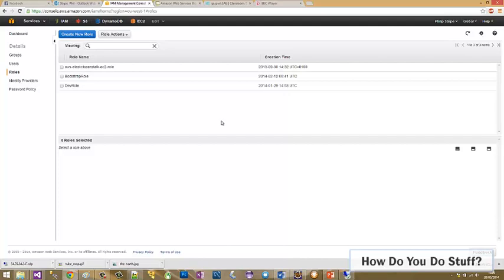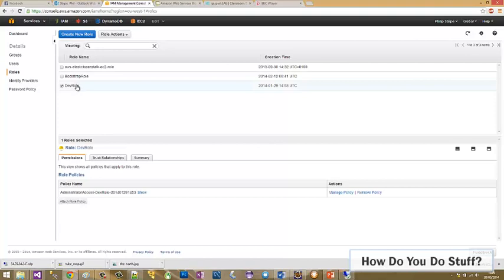Right. Look at this, I've got a role. So what are the credentials for the role? You don't have credentials for a role. Yes, you do. Roles have access keys and secret keys. But you don't get to see them, ever. And they change. They rotate automatically. Here's the thing.